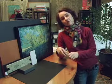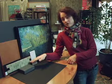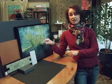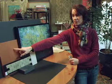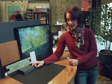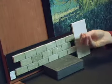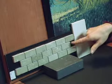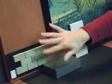Blake and I already went to the tile store to choose some samples of things that would work for a backsplash. So we have set up here sort of a vignette of finishes and influences that we already know will be in Blake's new townhouse. What I have here is a sample of cherry that will be for his cabinets. Then this is a concrete countertop sample that we believe Mod Rock concrete is going to create some sort of a countertop in these tones. And then we chose these two tiles at the tile store to give us a feel of the other finishes in the kitchen that will play with these things.